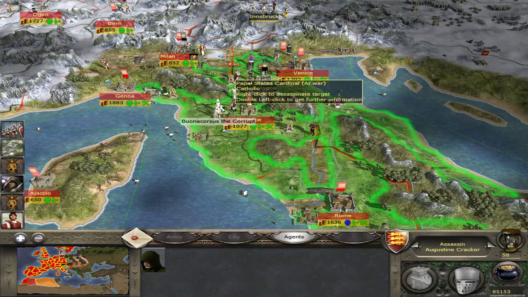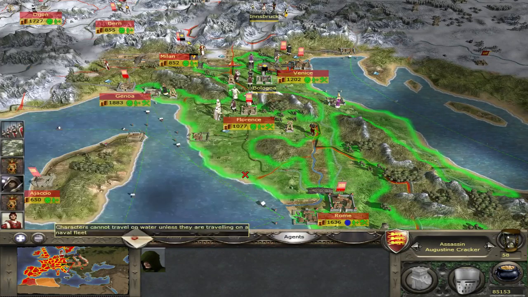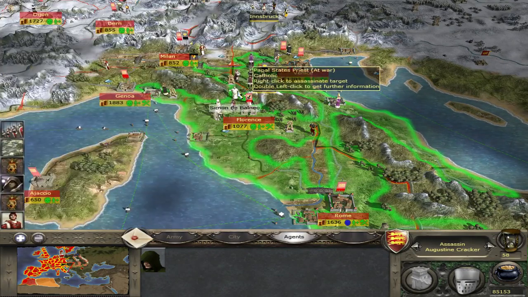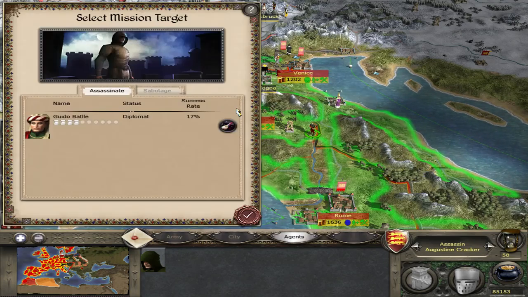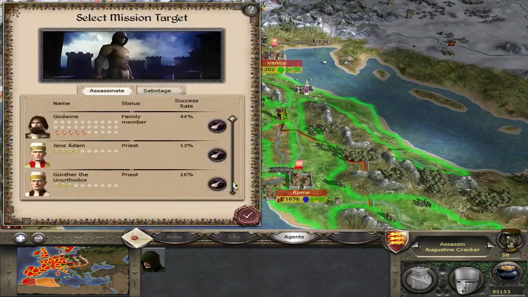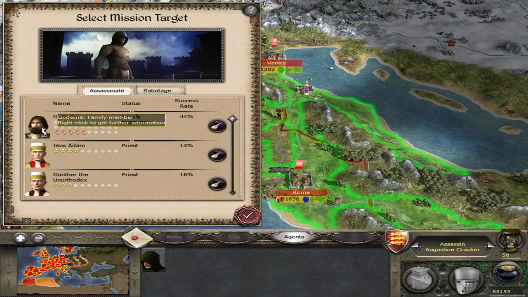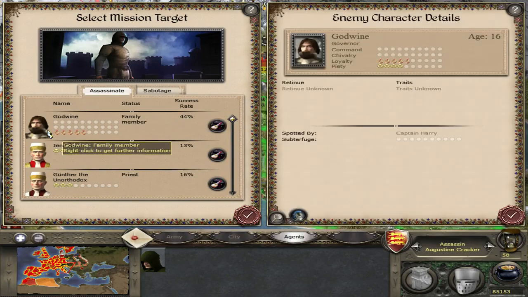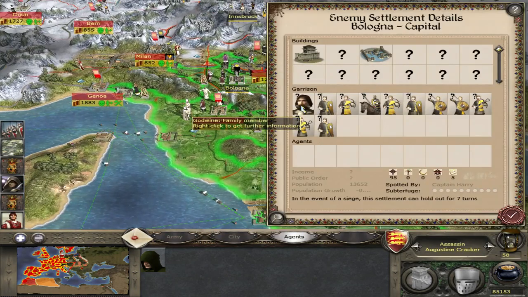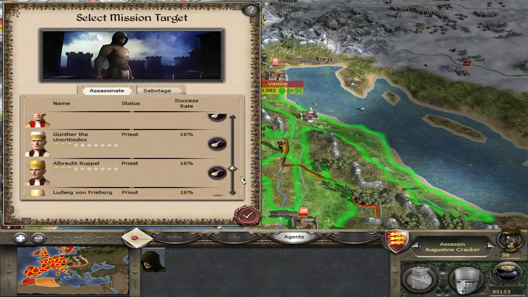Who do you want dead? Should we just take down some of their cardinals? I don't know. Or this princess. Name thy target, sire. Cardinals. You have a target in mind, my king. Not great. Name thy target, sire. Godwin. Wait, what? Imperial. Godwin. 44%. Yes. Sire.